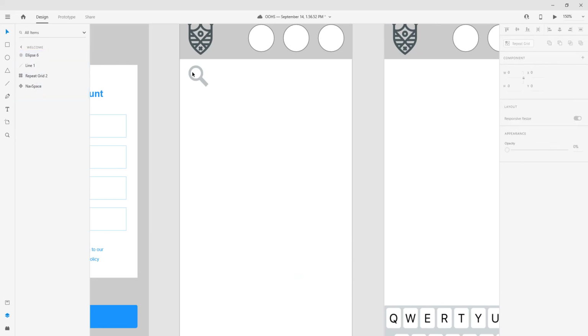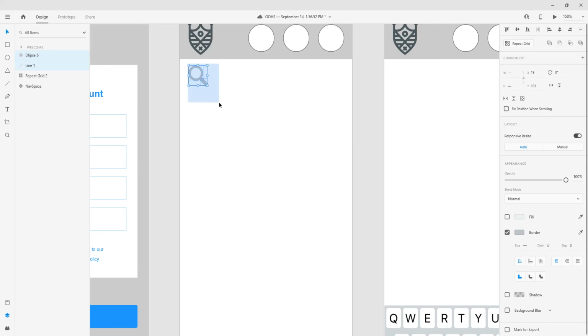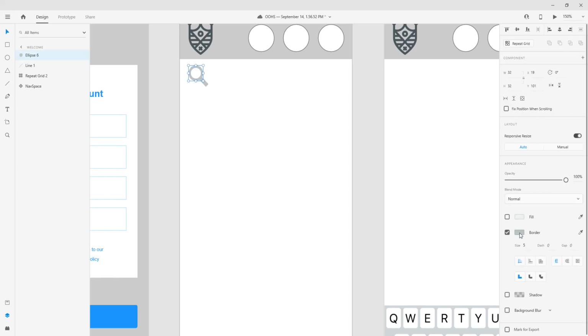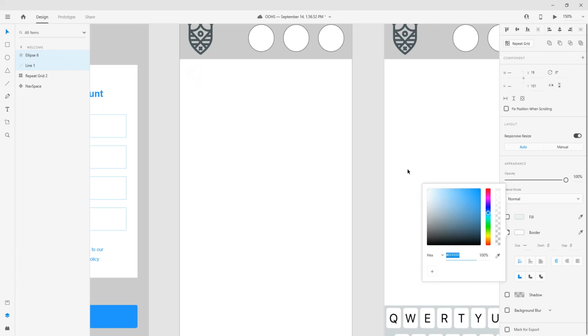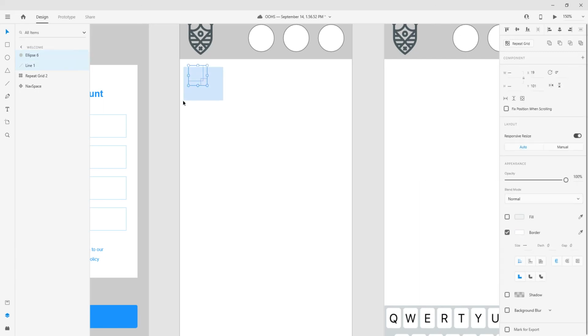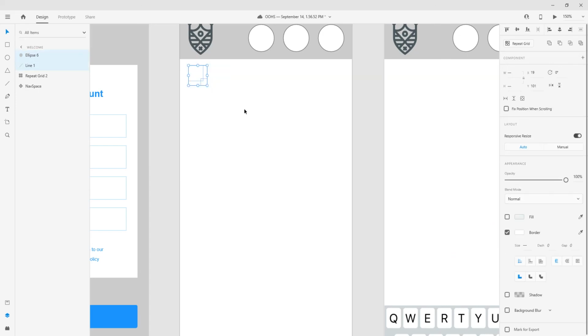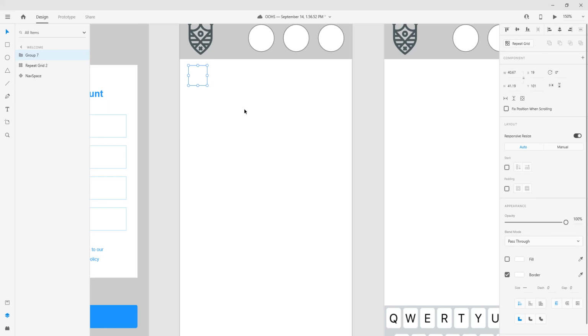What I want to do is place this guy inside that component up there. So I'm going to select this guy, and I'm going to switch the color. Actually, both colors should be white on the stroke. So let me change that, and I'm going to make them white, so I don't see them anymore. In order to be able to maintain them together, I'm going to select both of them and group them. Control G on the keyboard groups things, just like in any other program. Control G or Command G on the Mac.